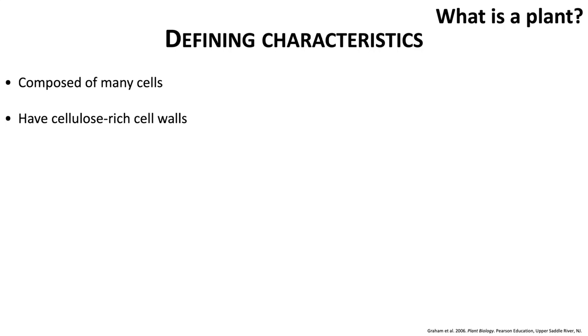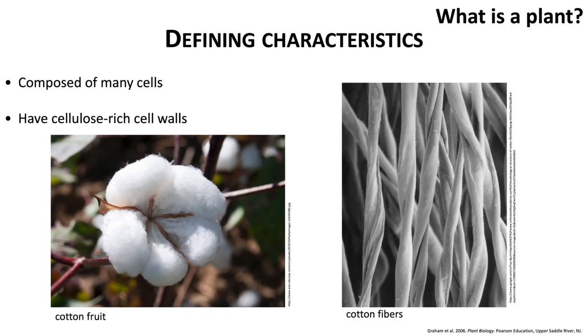Cellulose is a polysaccharide made up of many glucose molecules, and its structure makes it very difficult to break down. For example, humans cannot digest cellulose, so it serves as dietary fiber, which is one reason that plant foods play such an important role in our nutrition and gut health. Cellulose is also important for many ethnobotanically significant products, like cotton and paper.